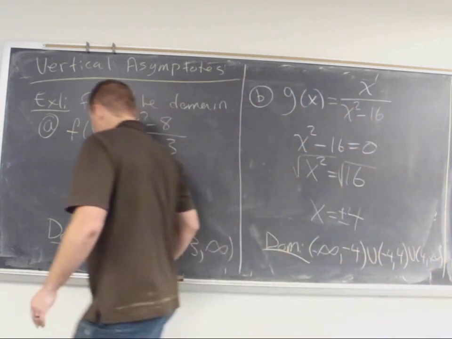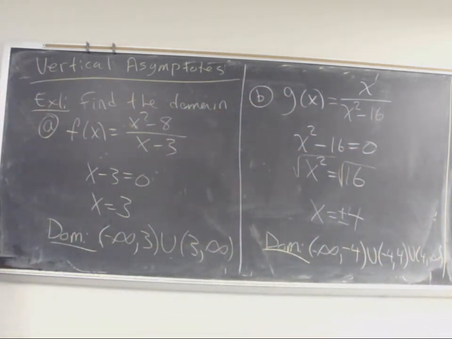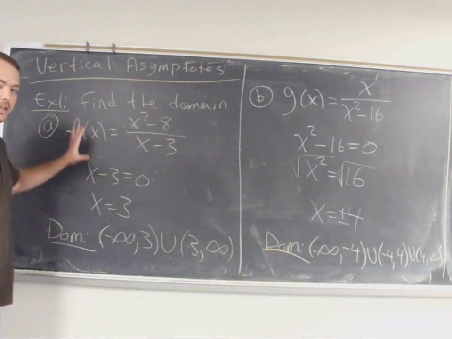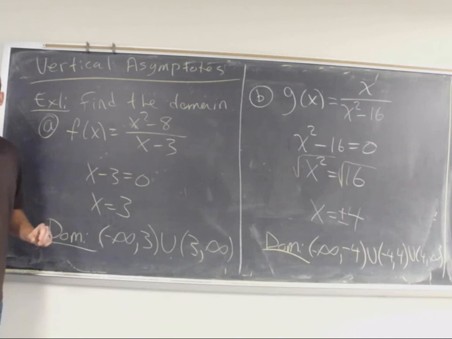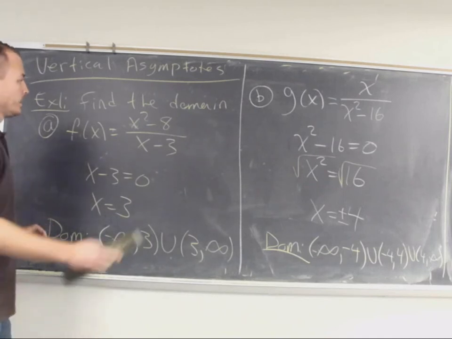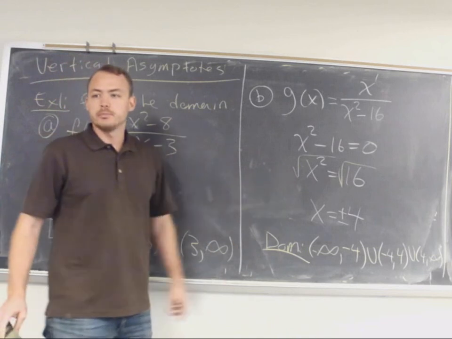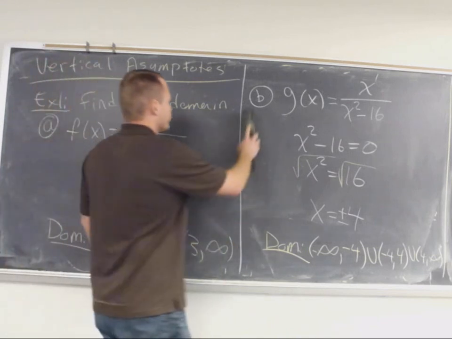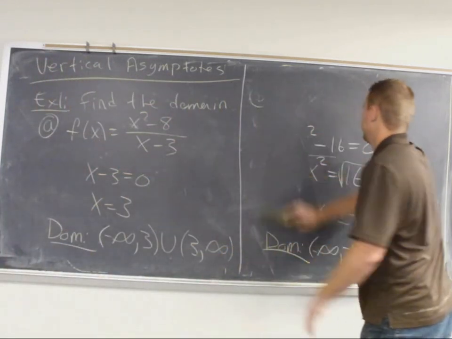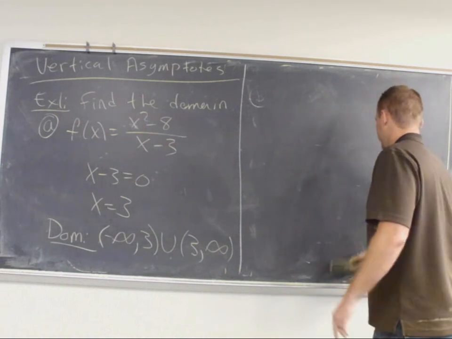All right? So that is just a quick refresher on how to find the domain. And the reason I'm showing you this, if you know how to do this, finding the vertical asymptote is real simple. So what I'm going to do is I'm just going to erase B. Go ahead and pause if you need to finish writing it. I want to be able to compare it to A with how I'm finding the vertical asymptote.